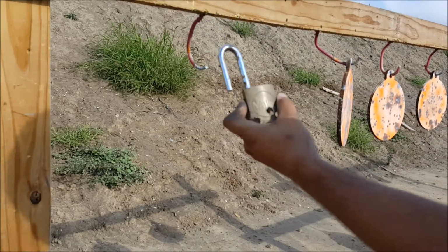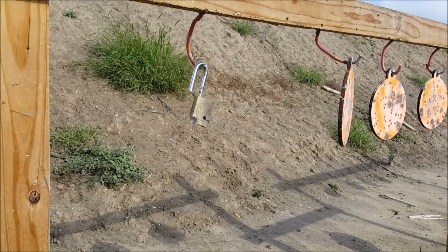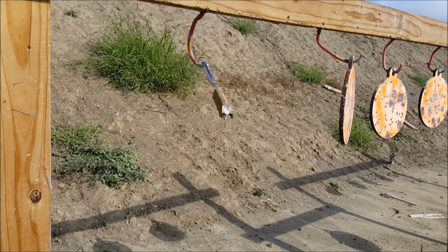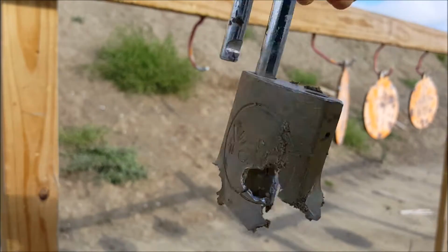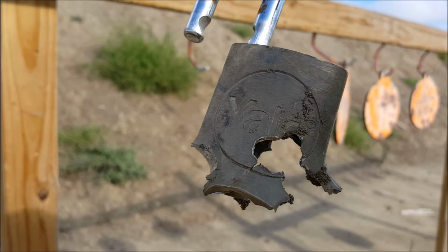Alright guys, a little bit better there. Let's give it one more shot. Alright guys, well, here's the lock, and I'm gonna go ahead and move the camera from the tripod and take it to the desk and see how it looks.